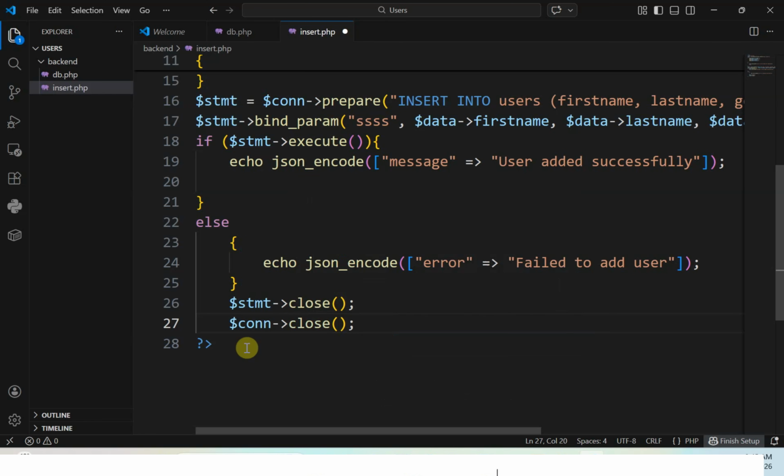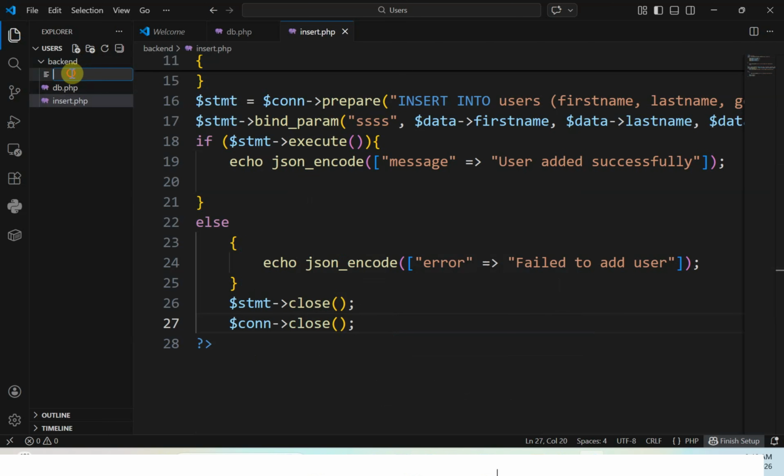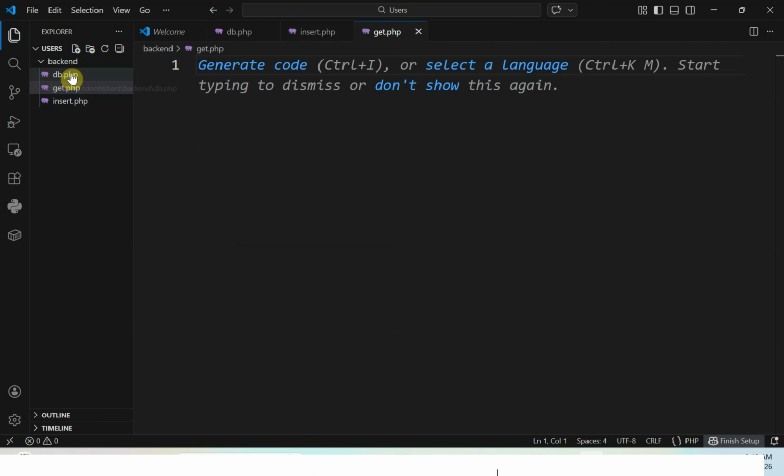So now after that, you're going to write the retrieval file, right? You call it there, .php, for example. This .php is for retrieving data.